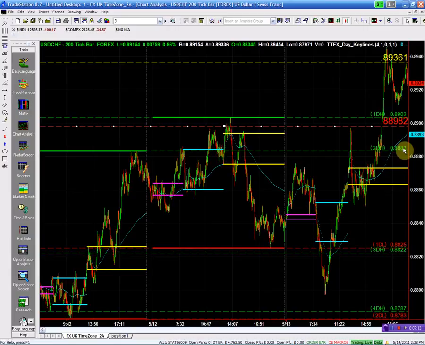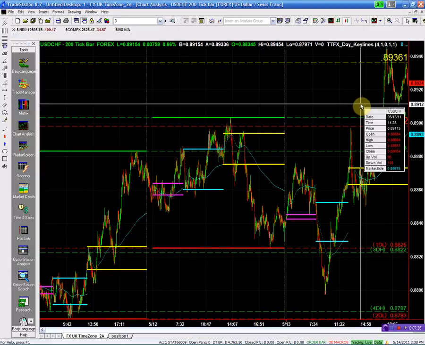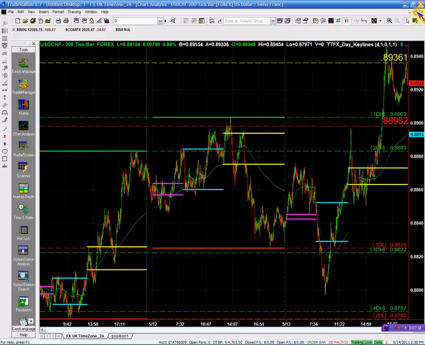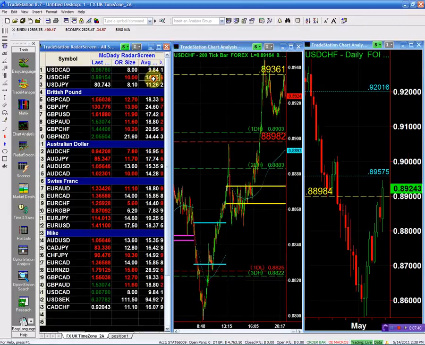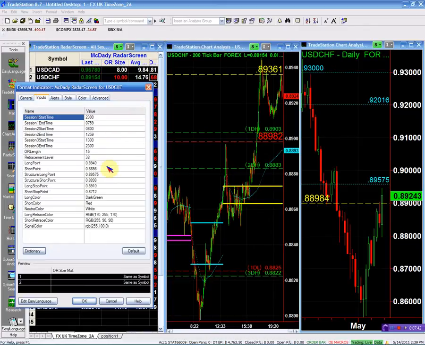Okay. So in this case, if we are going to buy it, then we're going to place our stop below here, so we don't want to get caught in this. And if we go short below the 88.98, then we don't need to give it too much of a stop, so I'm going to place my stop at 89.10. So my long stop and my short stop is 89.10. They are one and the same.